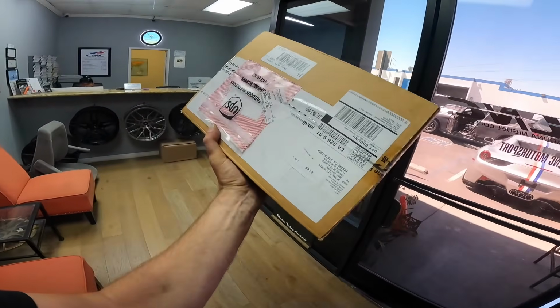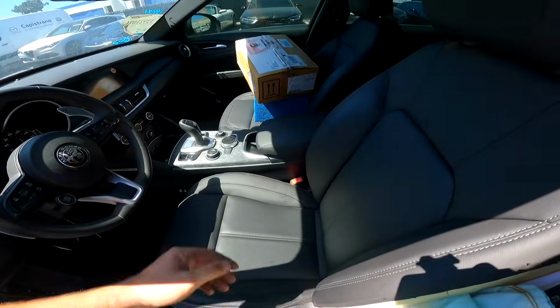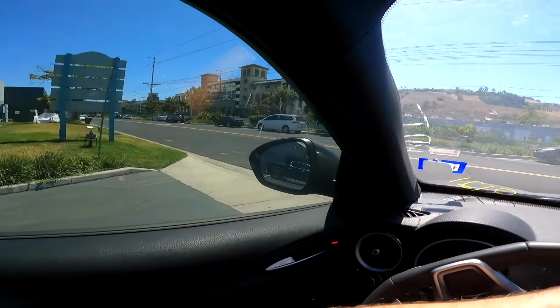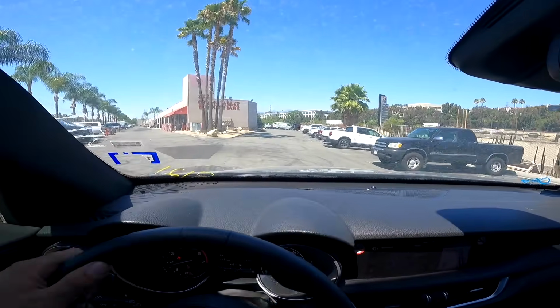So right now I'm gonna drop off the airbag and the seat so they could change the airbag and re-upholster the seat. So we'll take the whole car to him. We'll remove the seat, leave the seat with him and drive the car back, and then we'll start replacing the roof airbag. So that's the plan. And luckily my guy is really close. He's just a couple blocks from our shop.